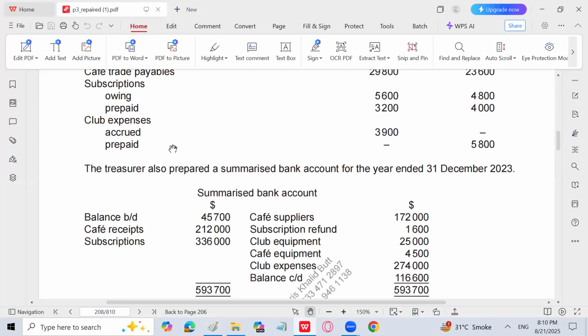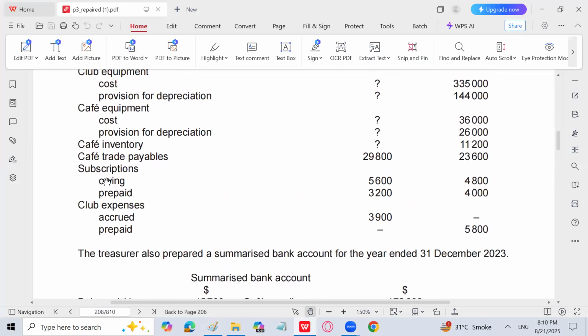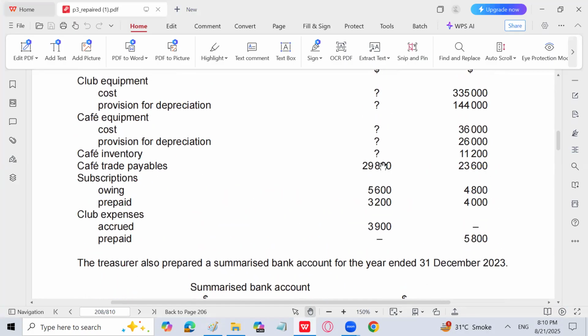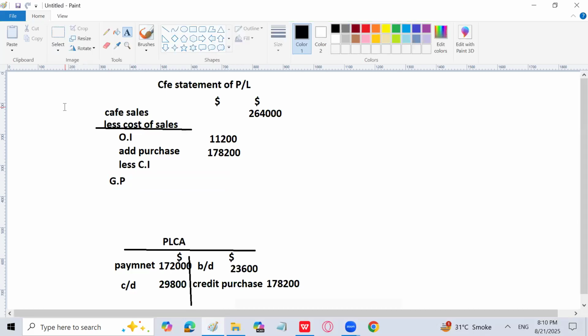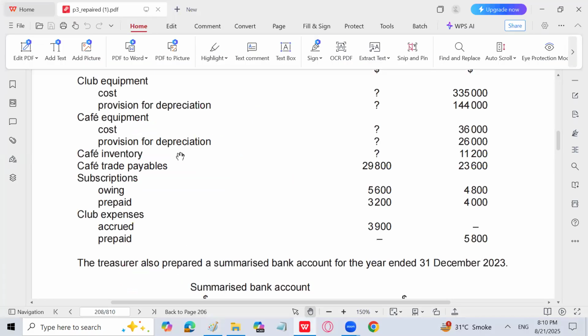Now I'm going to subtract the closing inventory. Let's see. Oh my God, we don't have closing inventory. That's a big problem. We need to find the closing inventory, and we have been doing this for very long, because these types of questions used to come in O levels and A levels, where we have to go reverse to find any missing figure. And here it is closing inventory. We need to find the missing closing inventory because markup and margin is given in the question.